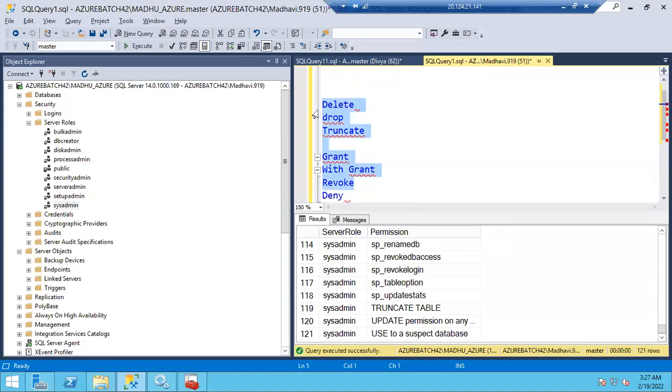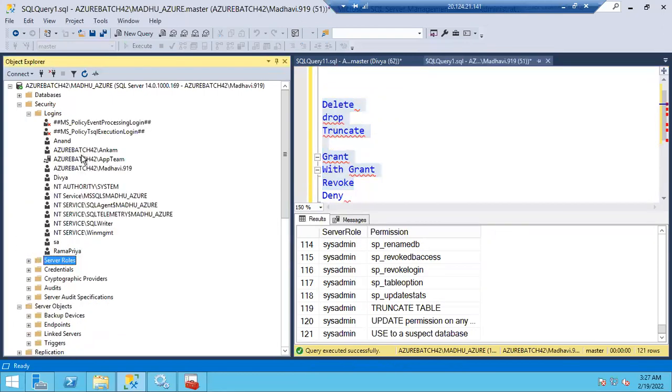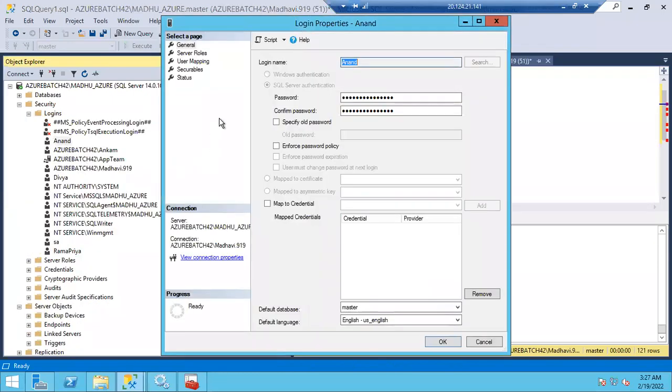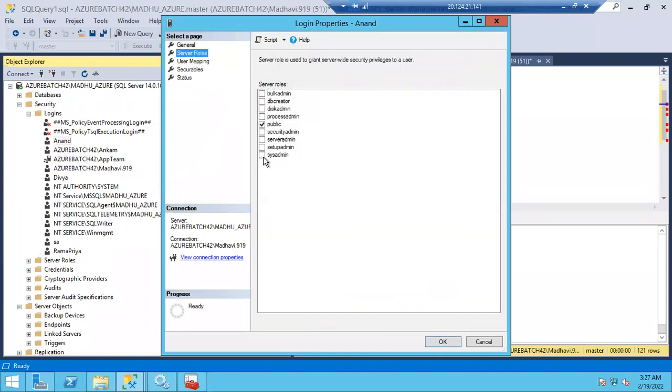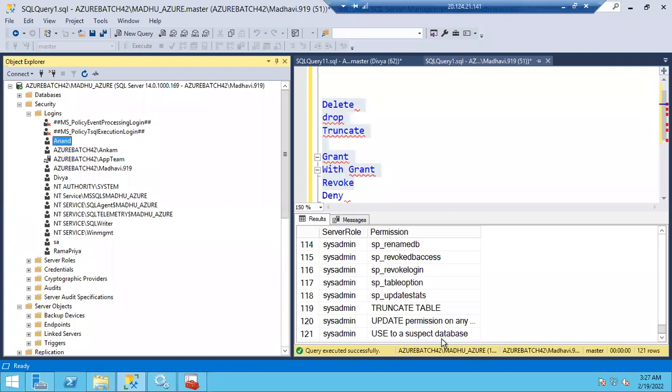Right, so this is sysadmin. If I want to add anyone into the sysadmin role, it's very easy. Go to the particular login, double click on it, go to Server Roles, make him a sysadmin, click OK. Tell them that the sysadmin is given, please validate and let me know in case of any issues. You can send an email to them so that you will get an update. If they are working fine, they don't revert back. If things are not working properly, they will revert back saying this permission is not working for me, so again you have to look into it.